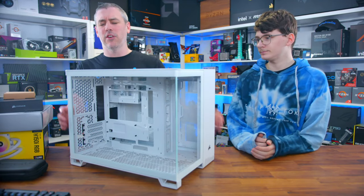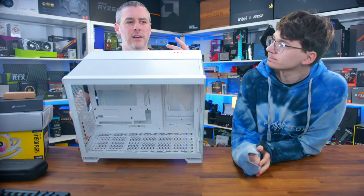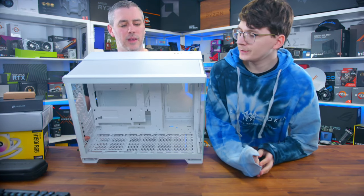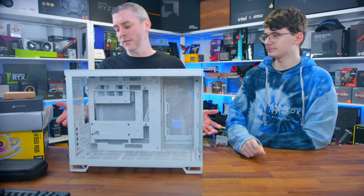Then the more interesting thing, obviously the top, you have huge amounts of ventilation, which has got, I guess you could call it, the signature Corsair design now, with the little triangles. Yeah, we noticed every case manufacturer has their own way of doing mesh. Corsair has little triangles. Yeah, so little triangles there.